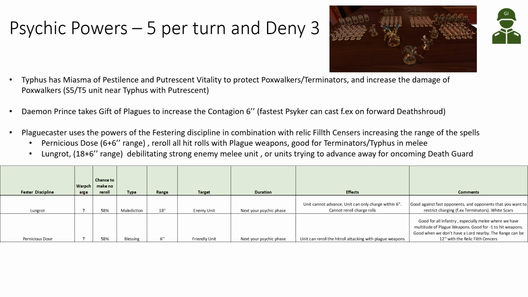So, the psychic powers. This army has quite high psychic prowess. They can cast five spells per turn and deny three, so versus most armies they should be dominating the psychic phase. Typhus took Miasma of Pestilence and Putrescent Vitality to protect Poxwalkers and Terminators, and he can also increase the damage of the Poxwalkers. The Poxwalkers can become a Strength 5, Toughness 5 unit if they are near Typhus with Putrescent Vitality.